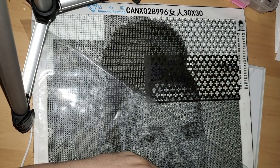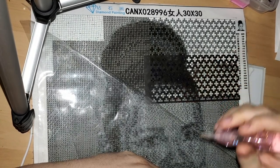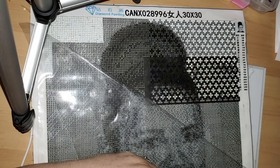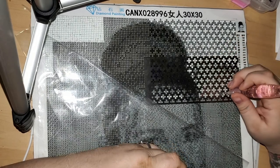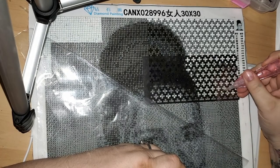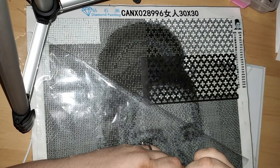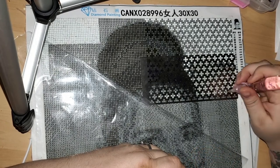I just want to finish this little section and then I'm gonna go ahead and jump off. Oops. You gotta be careful too, because you can easily crack these if you push down too hard on them. Some of them have skirts around them, or whatever you want to call those. I call them skirts. And they don't always want to fit in the hole.